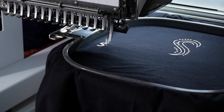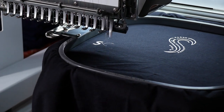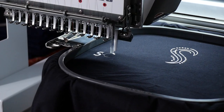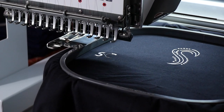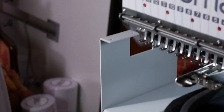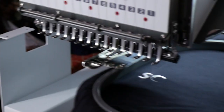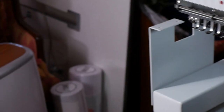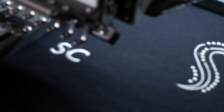All right, so guys, like I said, MT-1501, Ricoma, links down below. You guys see it. Let me get you a closer view. Give me a second. Matter of fact, I'm not even going to cut. I'm going to try to move the camera a little bit. All right, sorry about that, guys. Hold on, I'll get you a closer view. I don't like to cut because people like to think that something happened. You guys are going to watch this stitch the entire thing out in one take. All right, here we go.